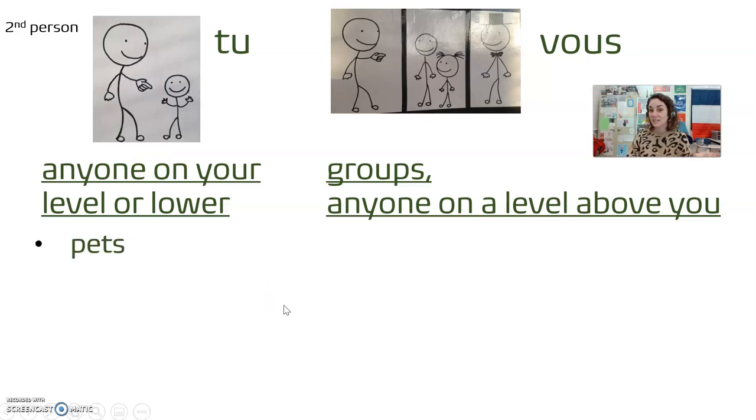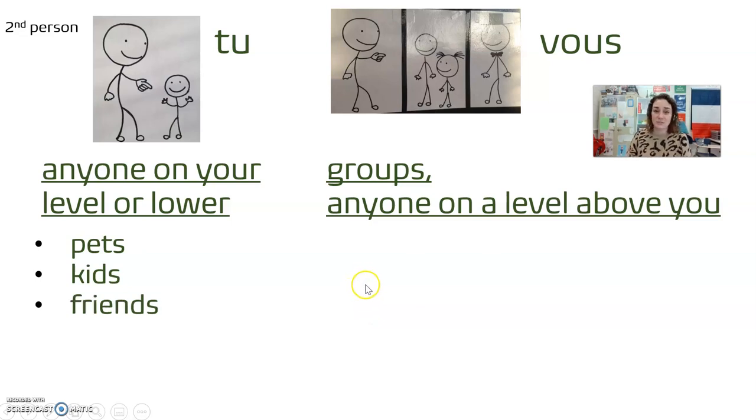Pets. I talk to animals and I just say like, hey, do you want a treat? You is lower than me. It's just a pet. No offense, they're great. I love my pets, but they're not that important in the world of formality. Kids, little kids, also love them. But if I'm talking to my daughter, I'm not going to be formal with her. She's my kid. Any little kid, you use tu when you talk to one of them at a time.